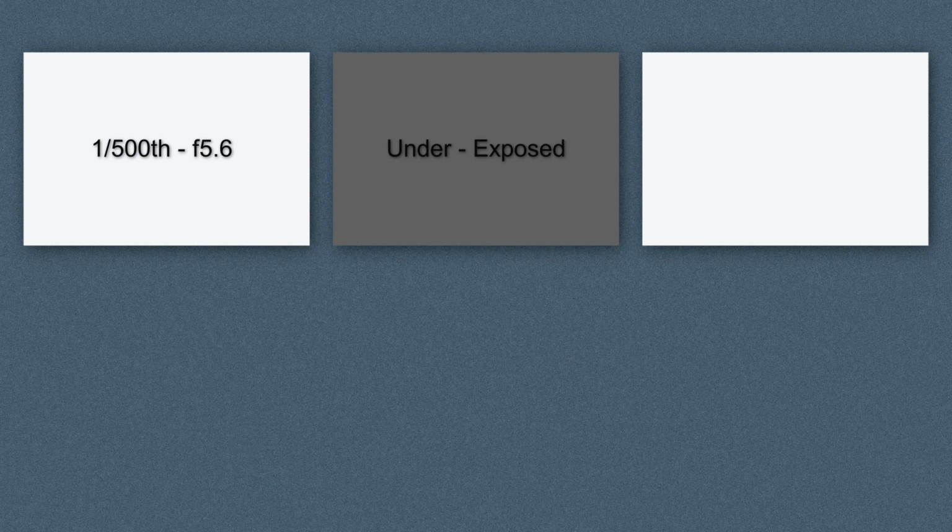We have to manually compensate for the exposure the camera wanted to give. We need to double the exposure twice. We usually call that a two-stop increase. And 125th of a second at f5.6 turned out just about right.